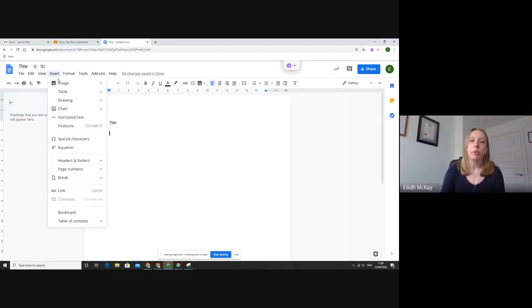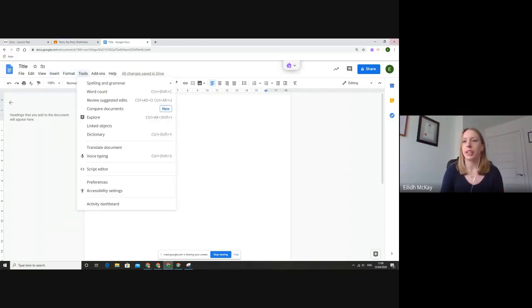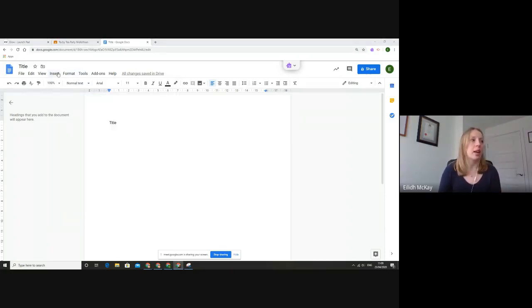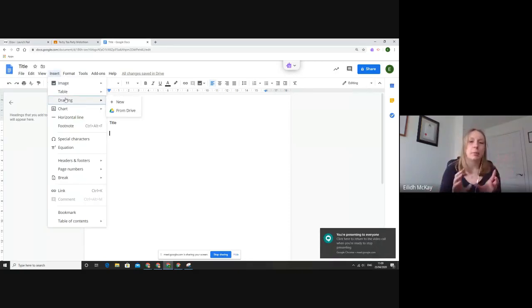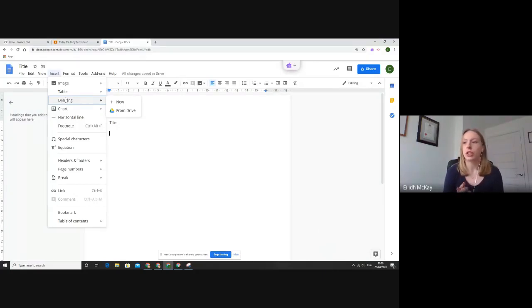Next thing we've got some insert tools. The one thing I will say is if you want to use text boxes, use Google Slides or Google Drawings, simply because text boxes in Docs are a little bit funny and a little bit pernickety to deal with. You have to insert them as a drawing, and then the resizing can be a bit difficult. So in the Google Slides sessions next week, I'll go over all of that and how to use the text boxes if you were wanting to do a piece of work in that way. So when you're using a doc, try and avoid text boxes, try and keep it as simple as possible, just mainly writing.